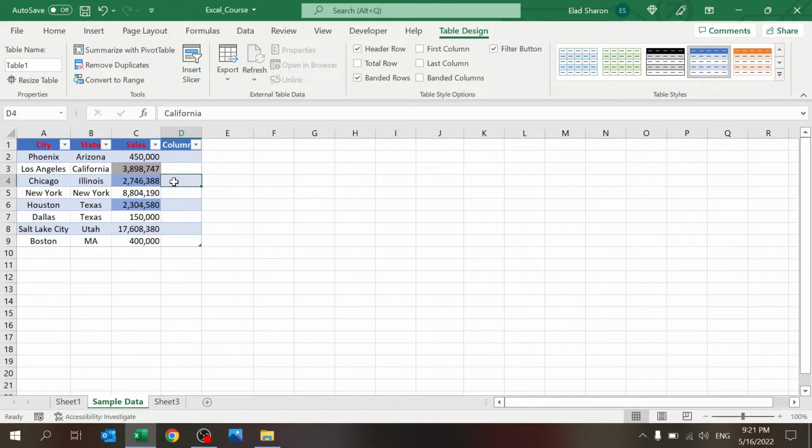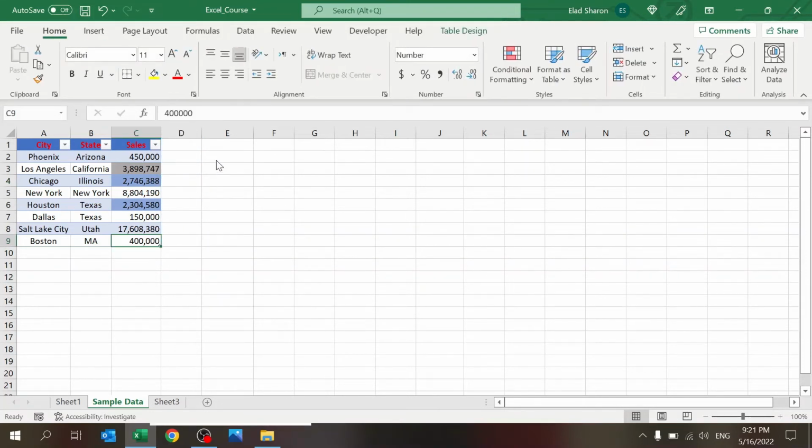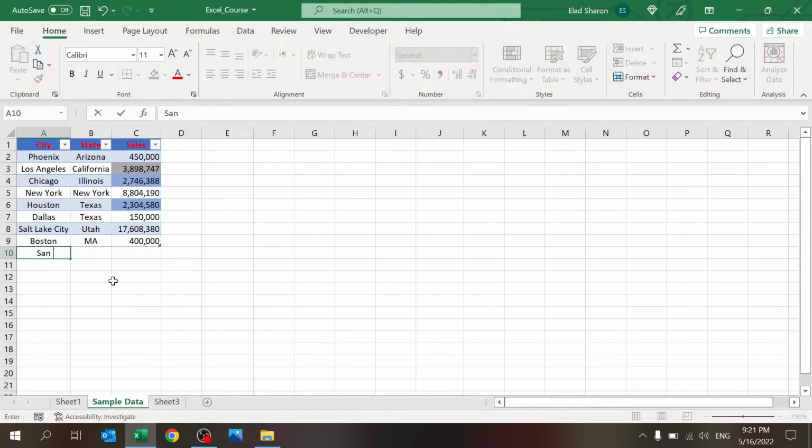I can also do that manually. I can right click. I have Insert and Delete. So for example, I want to delete a column. I want to insert a row. Okay. Automatically, whenever you start typing, a row is added. So if I start typing San Jose, you see I already have the rows highlighted, and I can go ahead and delete that line. It's always best to delete a row and column this manner, not by clear contents and everything.